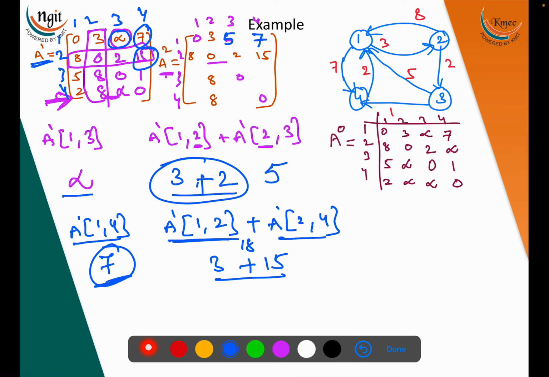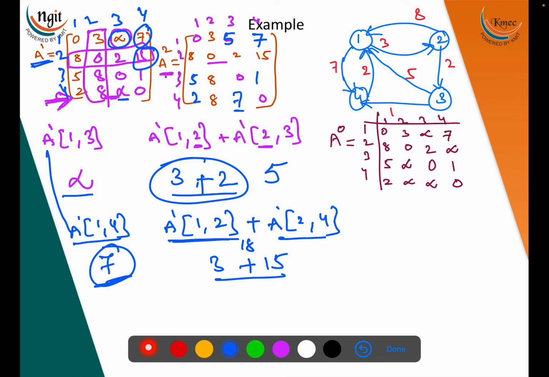The same way you have to do the procedure for 3 1 and for the remaining also. If you do the same procedure for the remaining, the matrix will look like 5 8 0 1 2, 8 7 0. This is the matrix. Now look at this. Earlier in A1, this value is infinite. Now look at this 7 you got. So the more times you do it according to each vertex, you will get a shorter distance to travel from one vertex to another vertex through an intermediary vertex.